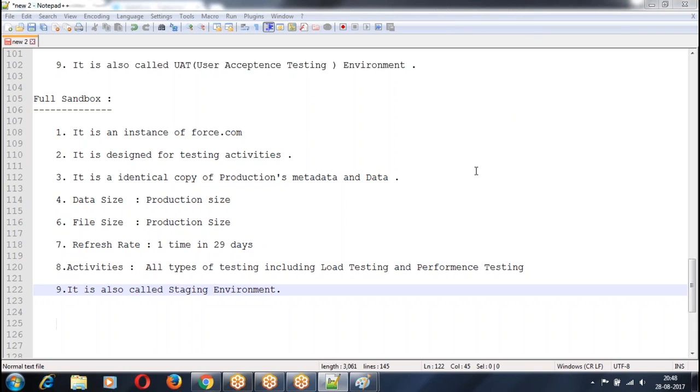When you build your functionality, you are building your own application. It's not that you always use the CRM. I want to build my own application from scratch. Then obviously I need to go for load testing and performance testing. Whatever Salesforce has developed, it has tested, fine. But you are customizing it according to your requirement, writing new programs and new functionality. It may affect the performance of the application. So I need to sometimes, not every time.